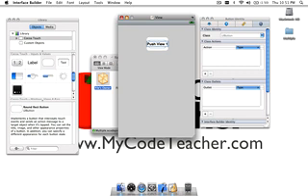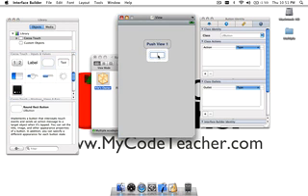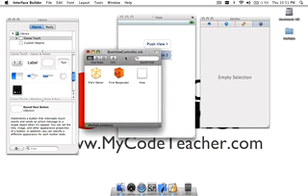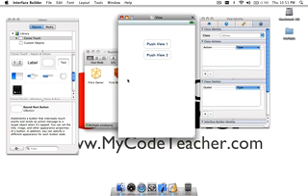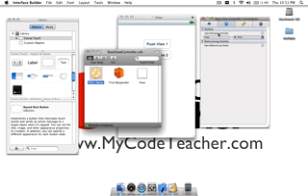Push view 1, and the same thing, push view 2. Now another important thing to note is that if you check the instances window here, you see there's a view already been created. And now if we go back to files owner, which in this case is actually a root view controller instance itself, and we check out the connections, you can see that the view property of this root view controller, or the files owner, is connected to this view here.